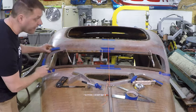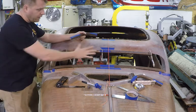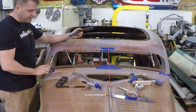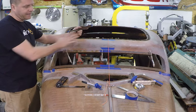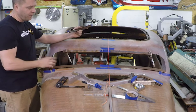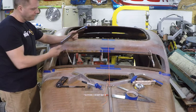Get them close, and then I'll TIG weld. I'll probably TIG weld everything together in one piece, the complete frame, even bottom corners, even though it will come off at the end of the day, but to get everything straight and flat so when the glass is in there, it's all one plane, I'll probably tack it right now, and then I'll flip it over and make the brackets to make it detachable.